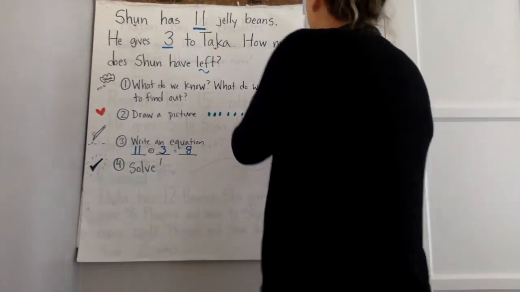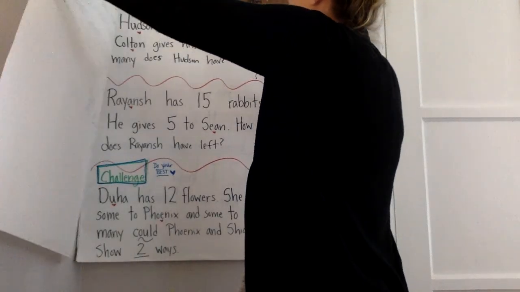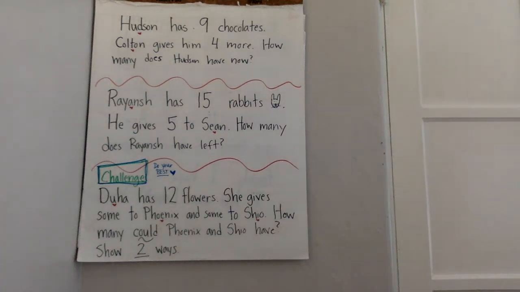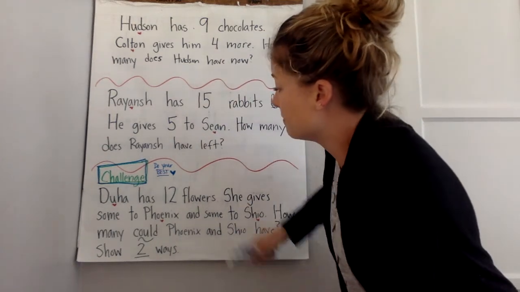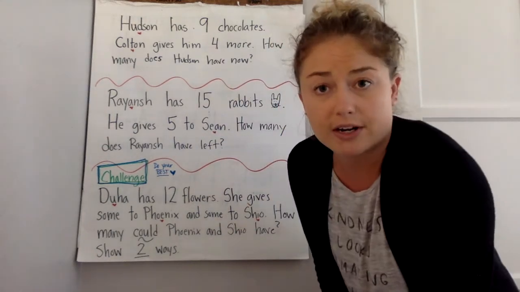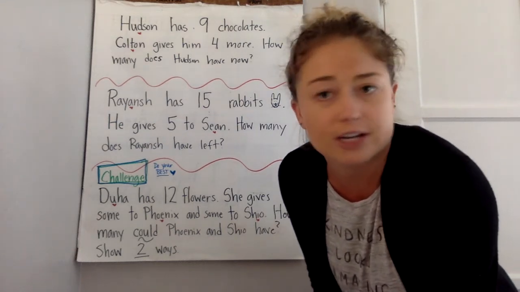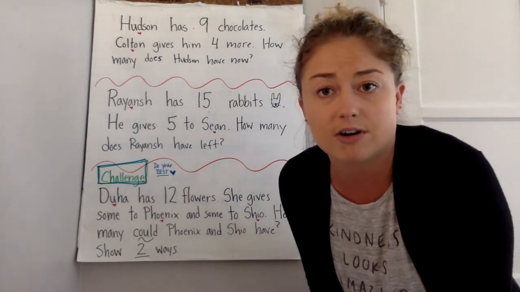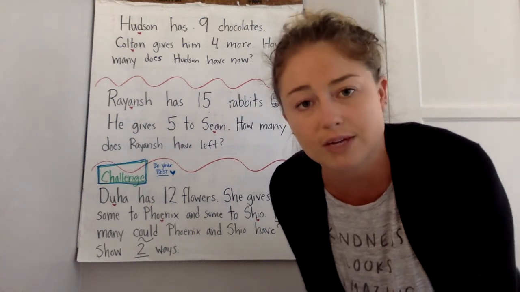Alrighty, friends. I'm going to pull this one down off the wall. Okay. Now, parents, here is where it might get a little tricky for you. I have 3 problems up here. If you want to pause this video so that you can read the problems one by one with your child, or that your child can just look at the screen and read it themselves, that would be great. Practice this stuff on a blank piece of paper. Like I said, you can add detail if you want to. It's totally up to you.